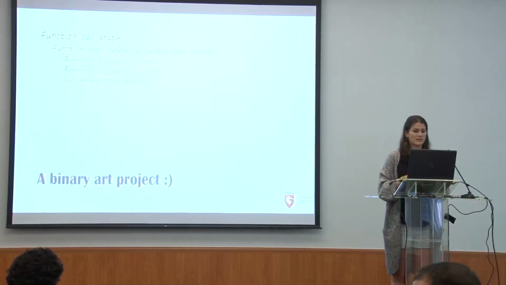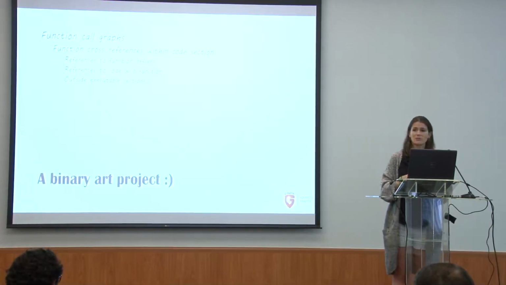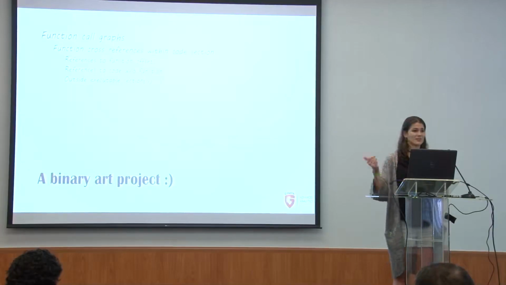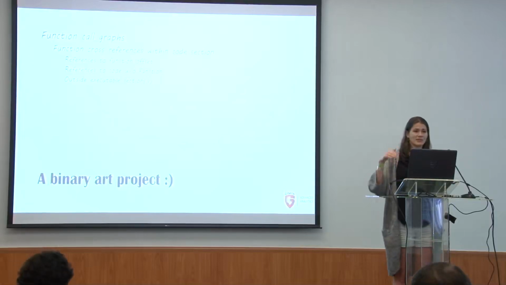Within the graphs, I identified three different kinds of cross-references, which of course were references to other functions, which were the component of the graph. But there are also references to code that do not refer to a specific function. This is something that primarily happens with packed binaries. So when Radare is not able to detect all the functions, it will show you calls that go somewhere in the code but do not refer to a function. This is also implicitly an indicator for whether the function parsing worked or not. And funnily enough, throughout my project, I saw a lot of improvement on this parameter. In the beginning, when I ran the parser, I saw a lot of references that were going nowhere. And in the end, after I submitted all my bugs, I saw a lot of calls that all of a sudden found a function.